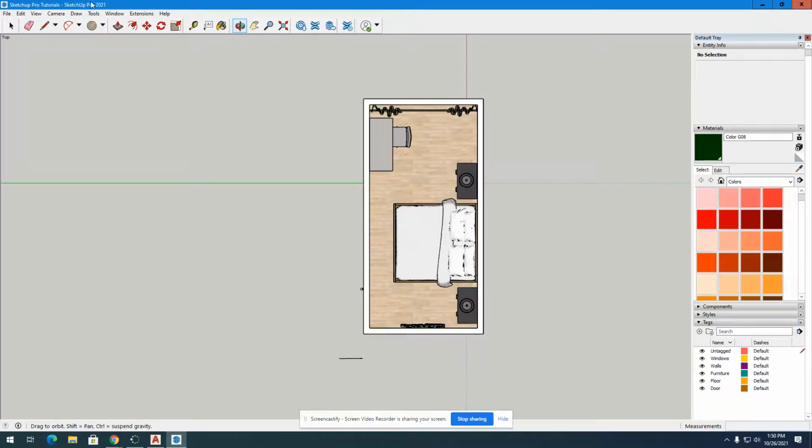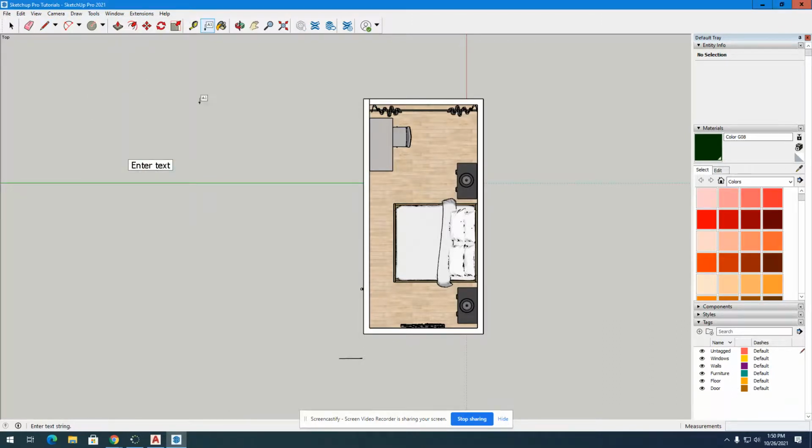Okay, now the purpose of the floor plan is to get the length and width and also the wall thicknesses. So we are going to do a line to get that wall thickness when we do our dimensions.